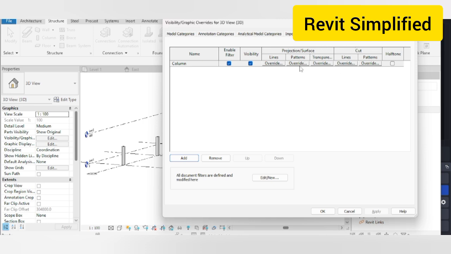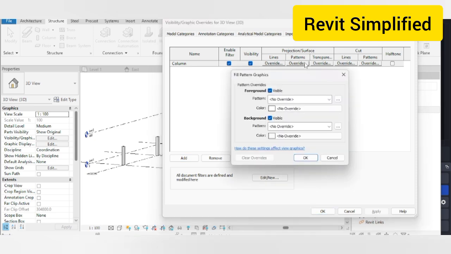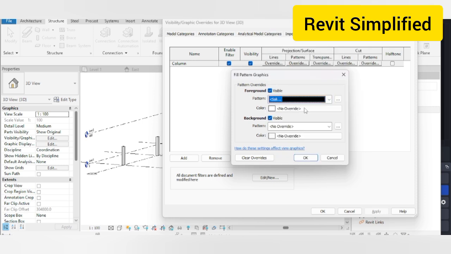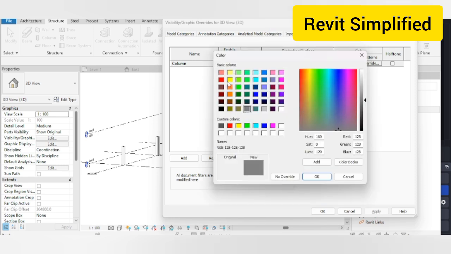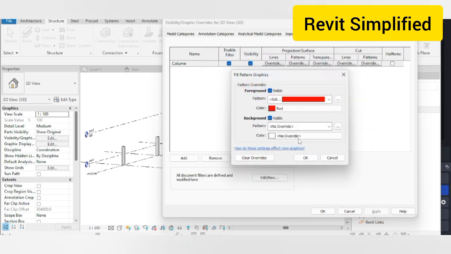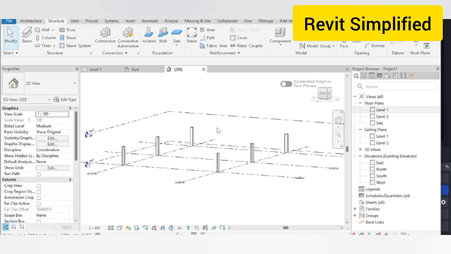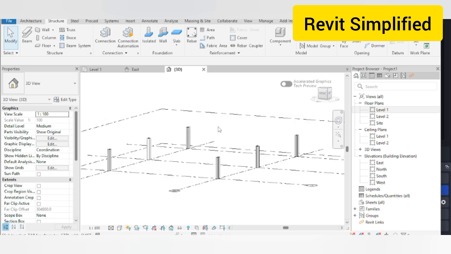So in 3D view we go to projection surface, go to patterns, and if we want to give a color then we have to choose solid fill and color override, any color like red. And okay, apply. Okay, so here we can see there is no change in colors.